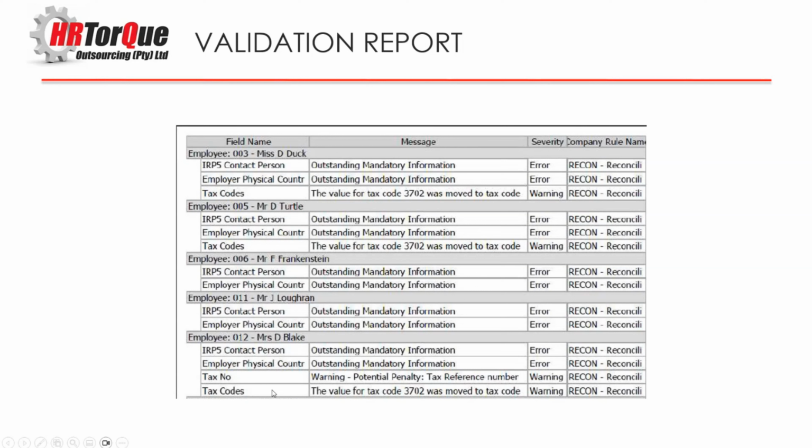What is nice though is if you're doing a financial validation, this will also give you any warnings that would come up under your financial validation. So for argument's sake, here at the bottom we can see a warning and there's another one over here. This is a SARS code. It's been moved and it's giving you a warning that things have been moved around already. The reason is that 3702 is a travel code, and it's just moving around the excess value in the travel.